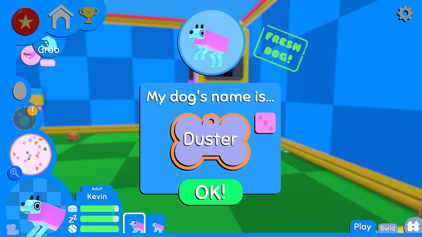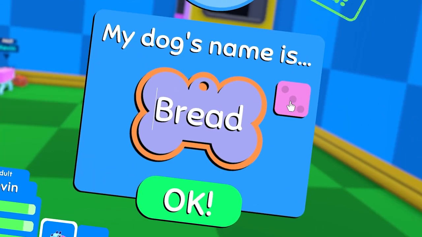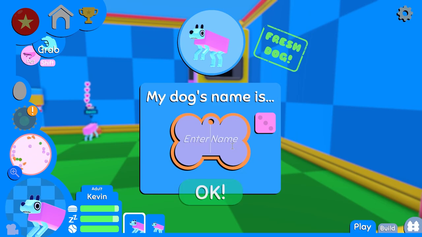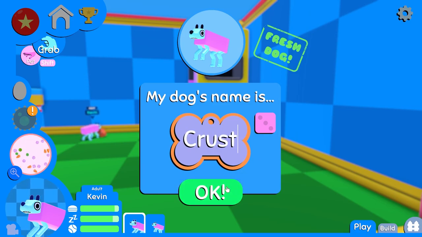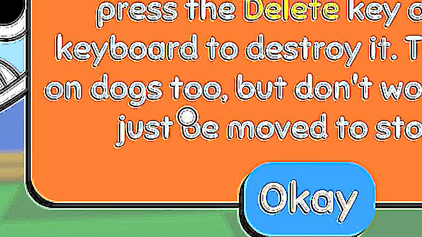Oh, my boys! What do we call this one? We need to name him something. Just name him Crust. Crust. He's gonna be the alpha. If you're holding an object, you can press the delete key to destroy it straight away. This works on dogs too.